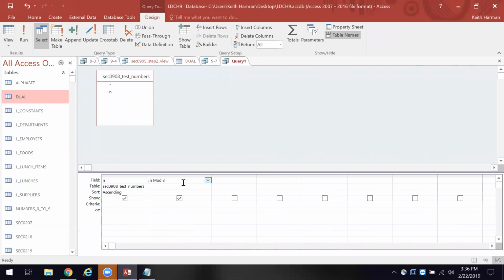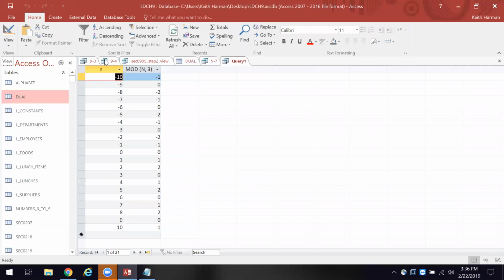And we want the heading on that to be mod n comma 3. Now let's see if it'll run for us. Oh, it does. Beautiful. Okay. Here's what just happened. I ran the code for 9.8, and I end up with 2 columns, one which is the n and then the mathematical result there.